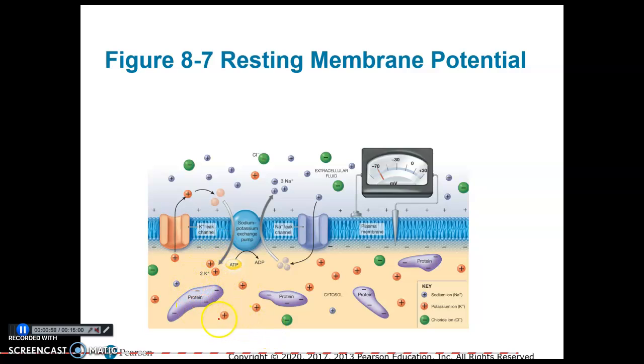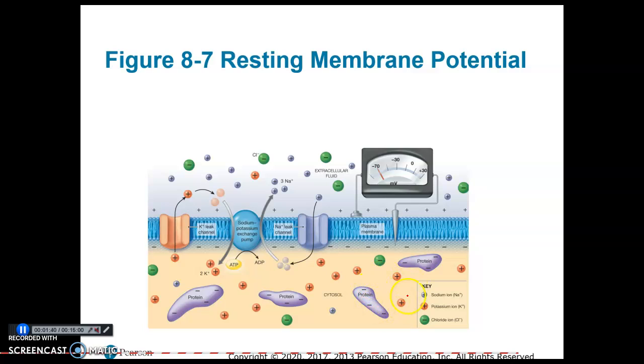Potassium ions are shown here as the orange molecules with the positive charges. And you can see that there's a much higher concentration of potassium inside of the cell, inside of the neuron. And so when it encounters a leak channel for potassium, it's going to move from where its concentration is high to where it's low outside the cell. So if you have potassium constantly leaking out, and this resting membrane potential depends on potassium being high inside the cell, you need a pump to pump potassium back in. And that's where the sodium-potassium exchange pump comes in.